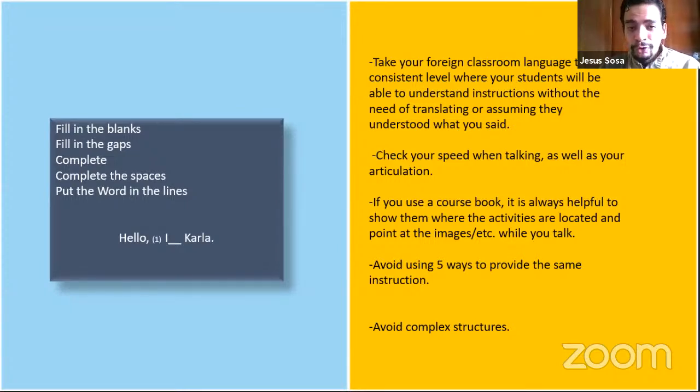Something that you could also do is checking your speed when you talk, as well as articulation. And this happened to me recently with a student I had been working with for 2 weeks. Suddenly the student said, "Teacher, could you please lower your pace and talk slower?" And I was like, "Yeah, for sure. Why didn't you tell me before?" And she said, "I didn't realize until now, and that's why it was so difficult for me to understand."